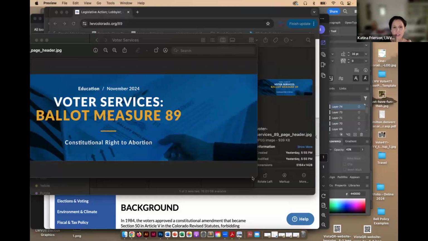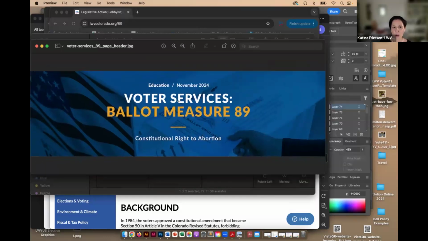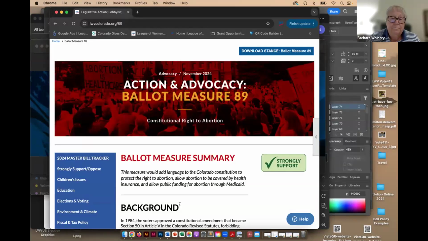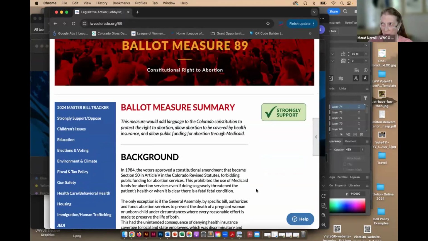I labeled it education on top. All this is exactly the same. So just imagine this here. This is all identical. This won't be here. So on the website, on the voter service side, it's going to include the summary and the background? Yes, Barb's working off of those pages in a separate folder. The only reason why is because we did have great requests by the ballot voter service people to have the background information. Super. Thank you, thank you, thank you.